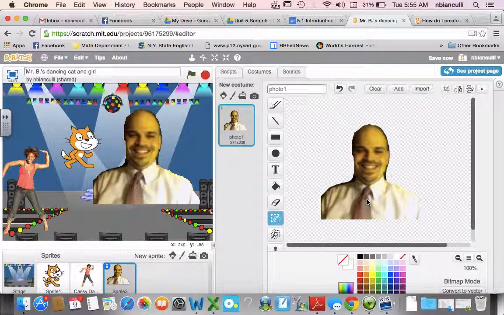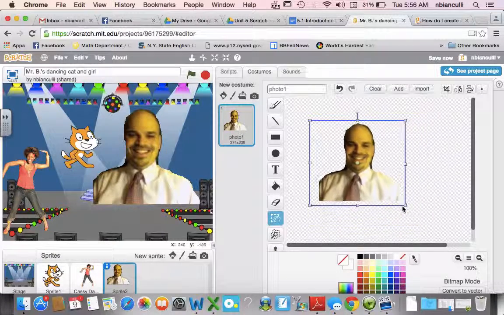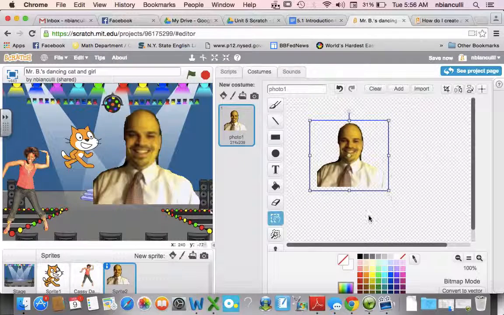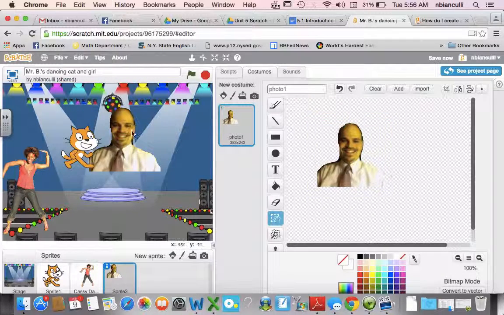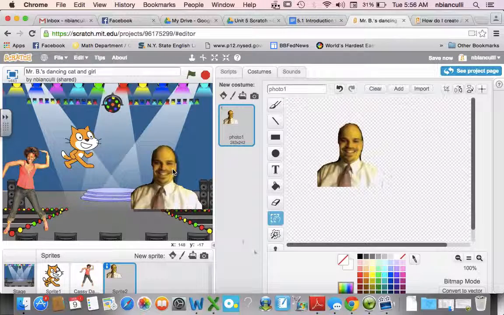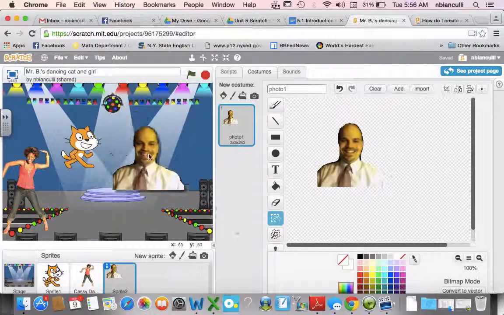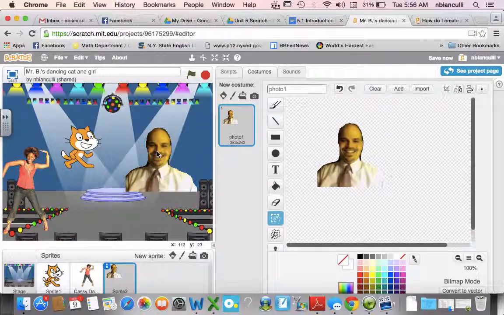All right, for some reason, unbeknownst to me, the shrink tool wasn't quite working right. But what we can do is in the photo editor, you can go here and hit select. And if you just click your mouse and scroll, you'll get a box. And you can select me with a box, and then you can shrink, like so. So now my sprite is a lot smaller. And like I said, you can take a full body picture of yourself, and now you can actually animate this sprite. So you can have yourself or a friend in your project.